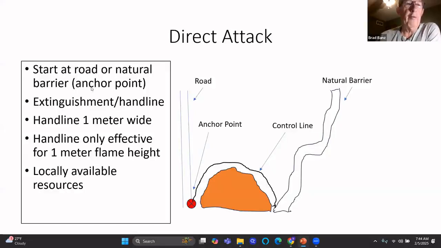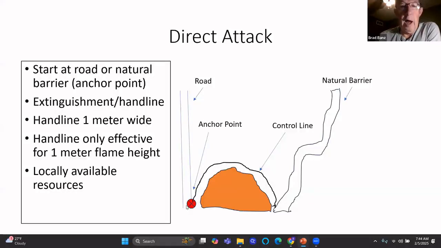And what I mean by anchor off, that's like a starting point. We want to start at a natural barrier. We can have a creek, stream, a good natural barrier, a road, something that we can go back to.